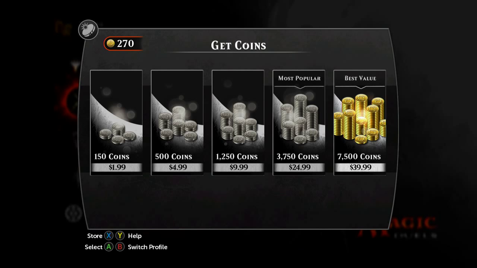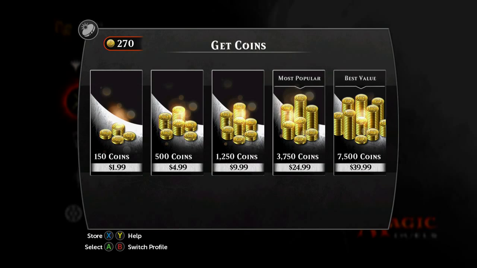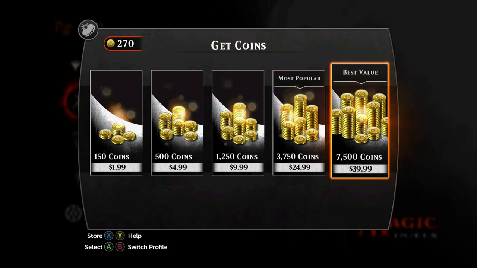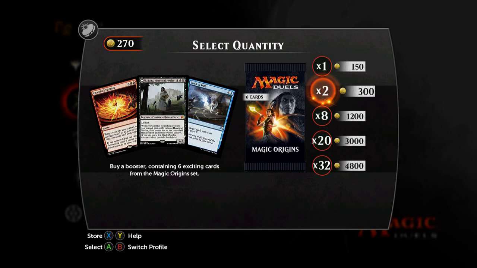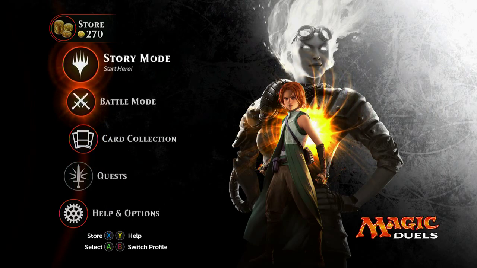How do you get more coins? You can buy coins. For real money. And it, for some reason, doesn't let you switch from best, because you have to buy that. Okay, I get it. So, if you come here, then it lets you kind of select. The most popular one is not the best value. That makes no sense. I thought one of these would be the most common purchased one, but I'm not gonna actually buy any because that doesn't make any sense to me. I don't really need to buy packs in this because we're doing story mode.